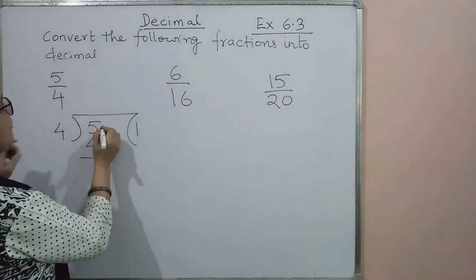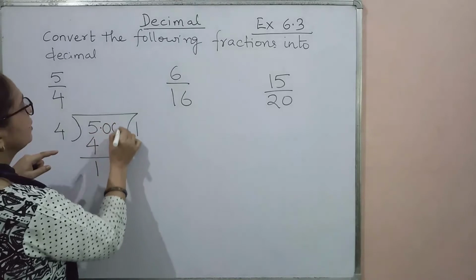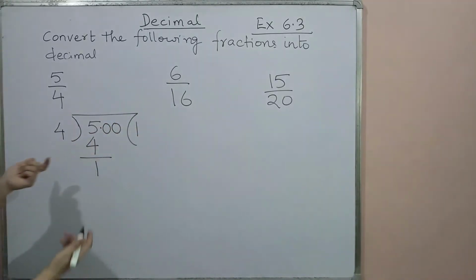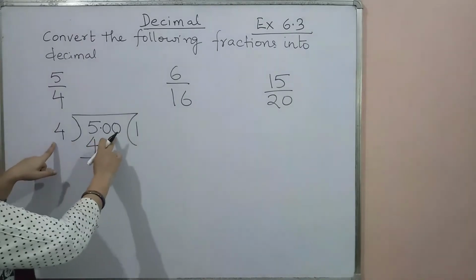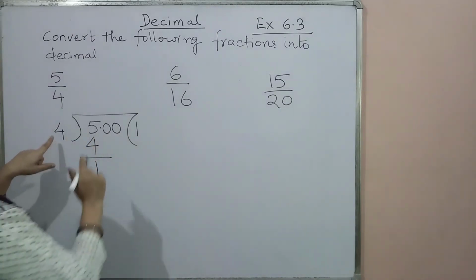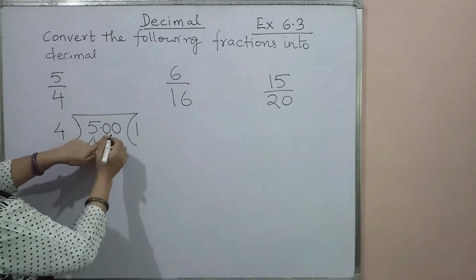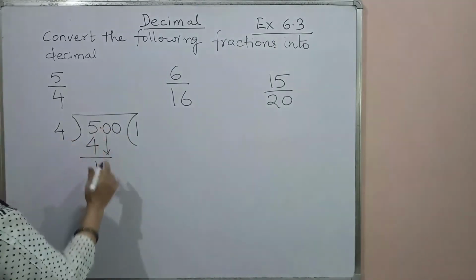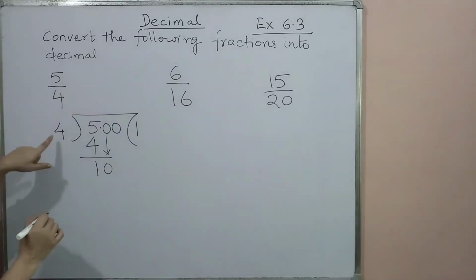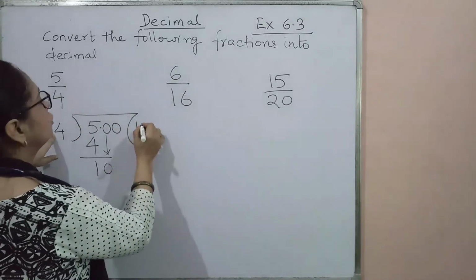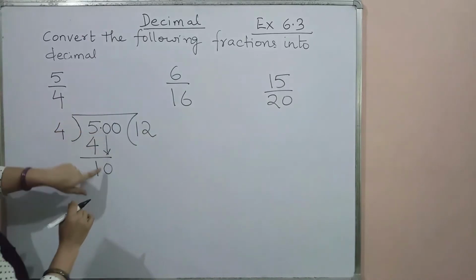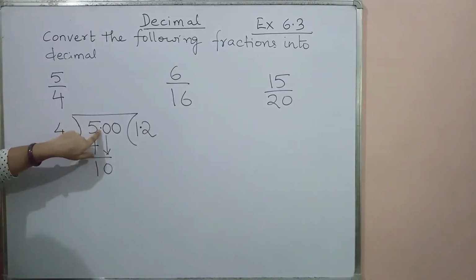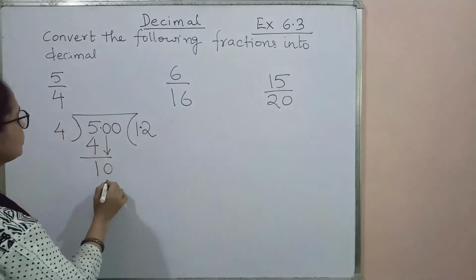It means after 5 you just place 2 or 3 zeros as much as is required. Now here I think 2 zeros will be enough. Now if I take the 0 here, 5.0, then I have to take the 0 here. We will have to carry this 0. So 4 2s are, because we are taking the 0 which is after the decimal, obviously it's going to be a decimal here. So 4 2s are 8.